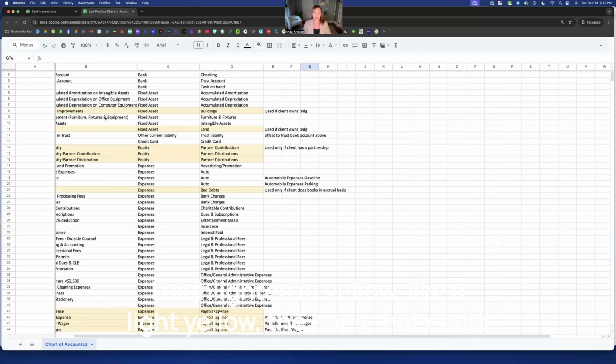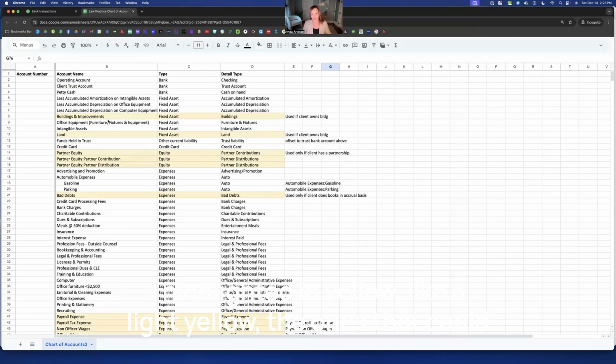I highlighted in a light yellow the ones that could possibly be on a tax return: buildings and land. Typically with law firms, those things are extracted into an LLC and they don't have them intermingled with their law firm books. Unless it's an older existing firm, the firm may or may not own the building that they're paying rent to, and they might have that on their books. But it's pretty rare that we see that in today's world.